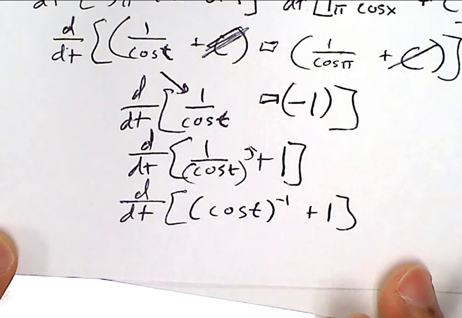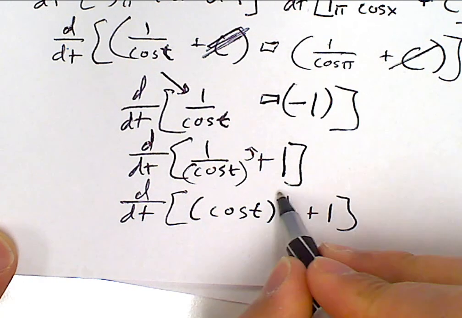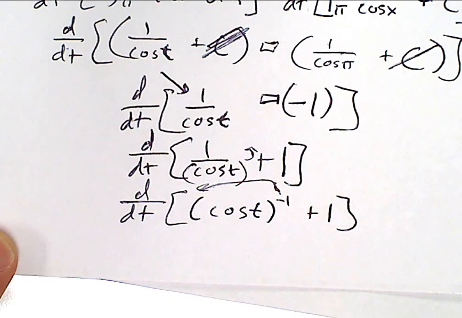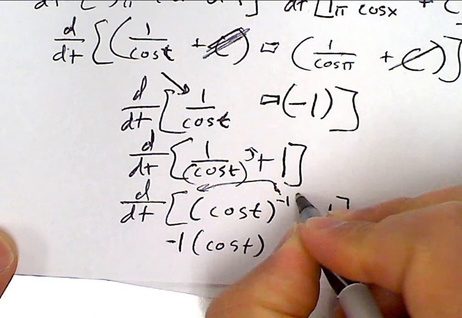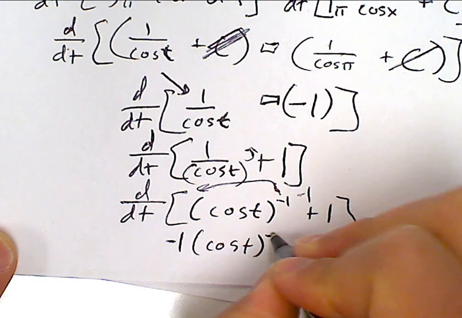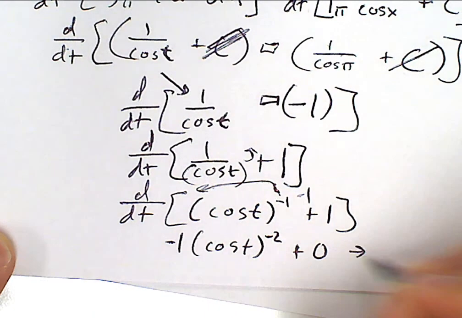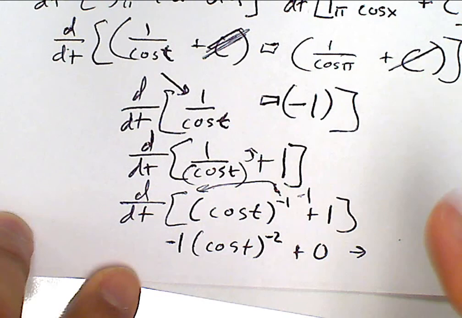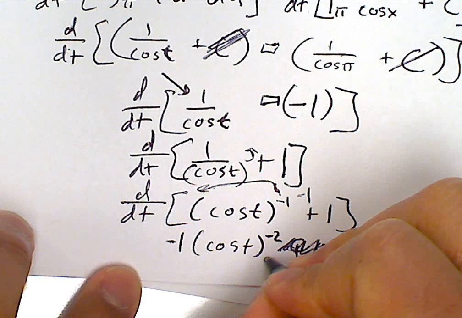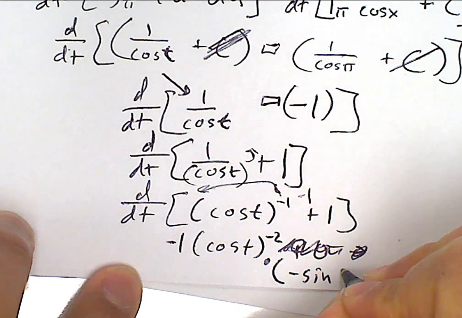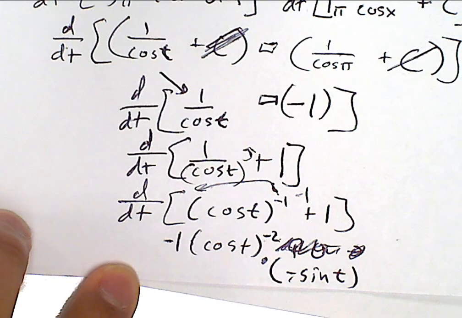All right, one second. Let's finish this example because I want you to be able to do your homework. Okay? Chain rule. Do it. Bam. What happens? Negative 1. Cosine t, minus 1. What do I get? Negative 2. Plus 0. Rewrite. But what about the cosine? Oh, I'm sorry. Times negative sine t. And the negative signs cancel out, and that goes on the bottom. So it's equivalent to the beginning.